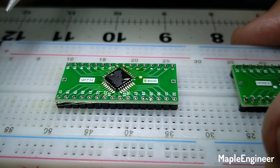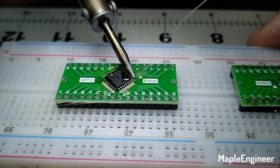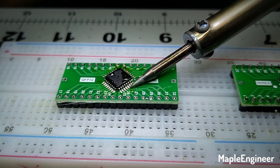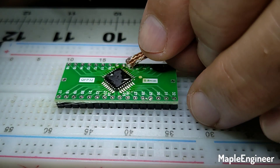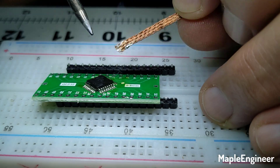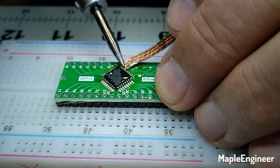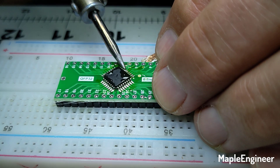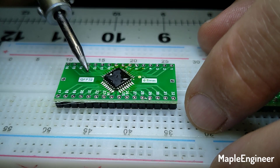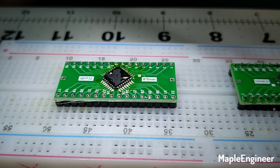There we go — no more solder bridges. I'm going to go across the tips just to make sure we've got solder everywhere. This side's a little light — in there, that one's good, soldered across here, that one's good. I got a solder bridge on the end there again. This iron without the cup — the gullwing tip — is a little bit of a challenge in terms of solder bridges. There, just go across there again to tidy it up. That is actually soldered. Through the microscope it looks well soldered and I don't see any solder bridges — all of the pins are soldered.